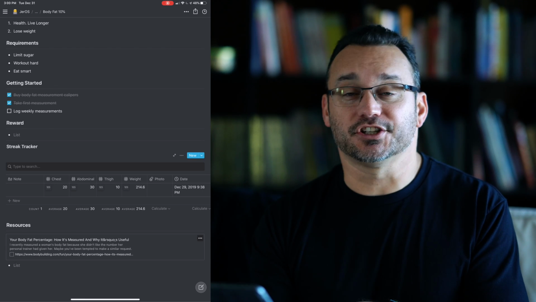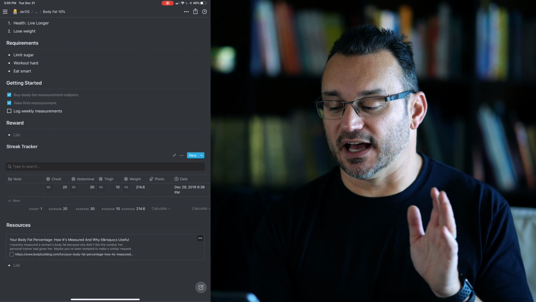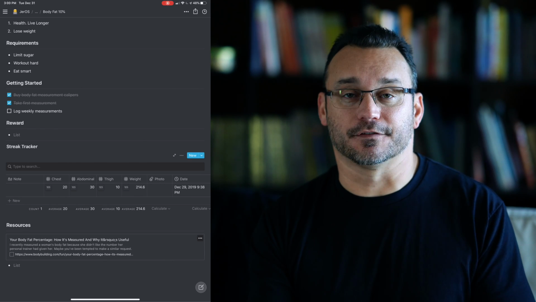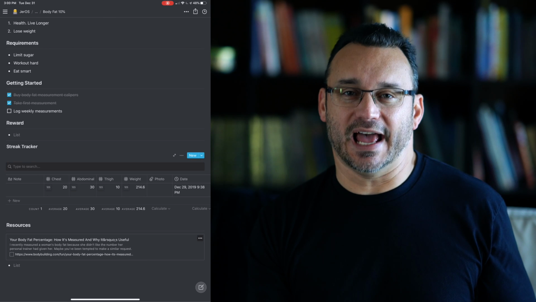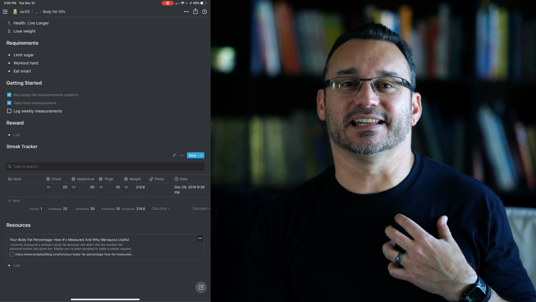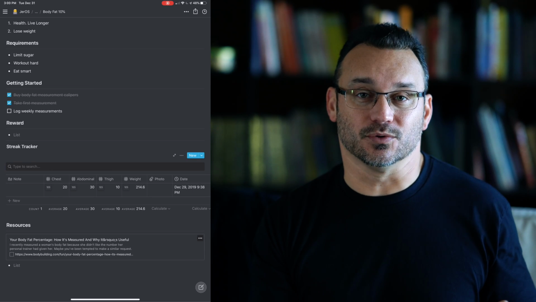So I have one entry in here from the other night with my weight, and I'm also going to add a photo. I haven't done that for that first entry, but I'm going to add a photo so that I have a consistent photo. Because one thing I'm really bad at is tracking stuff like that, the visual aspects.